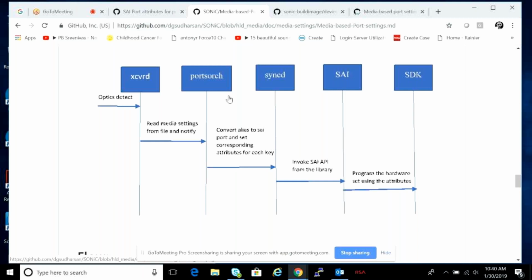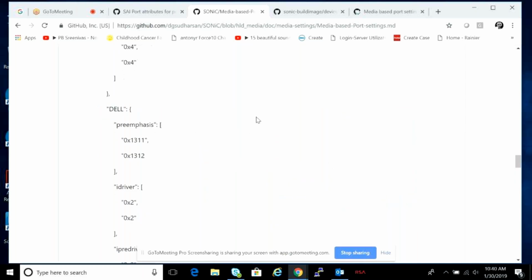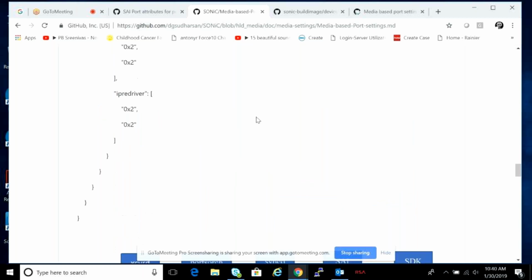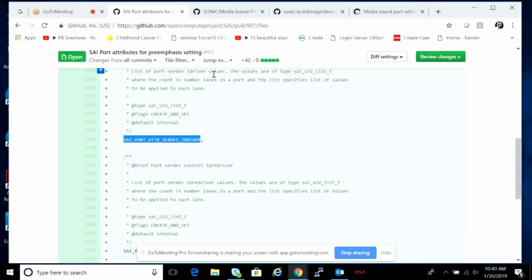So the port orchestration agent will convert the alias to SAI port, and the corresponding attributes for each key. Say here we have defined three attributes for the example. One is the pre-emphasis, second is the high driver, and the third is the high pre-driver. So for all these three, the SAI attributes which you have listed here have been defined.